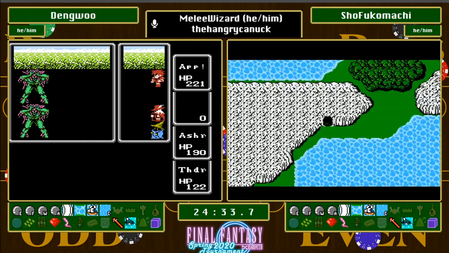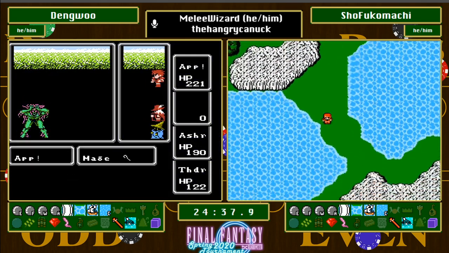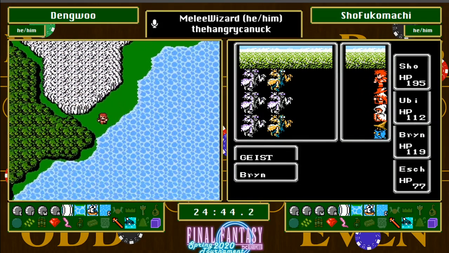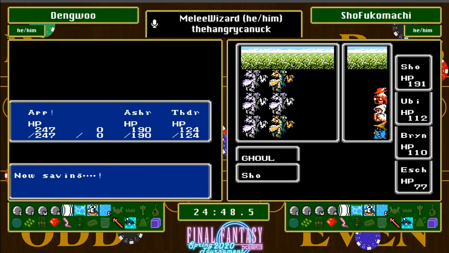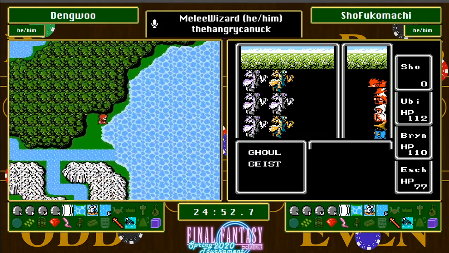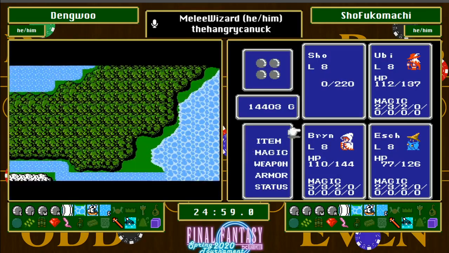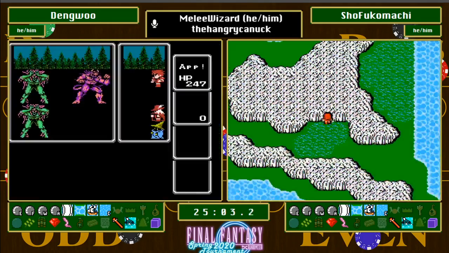Looks like he wants to see what kind of grind he can get here around Crescent Lake. This is another thing runners tend to do, which is not bad. I mean, that mage staff by itself will do a lot of good, just because it's free AoE. Oh yeah, that mage staff is going to pay dividends in this seed right now. And ShoFukomachi is falling prey to some ghouls again. He's got life 2, so he's not too worried.